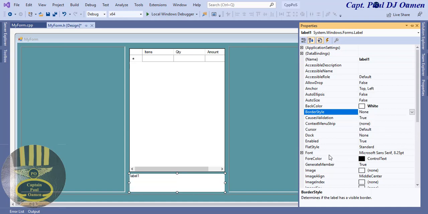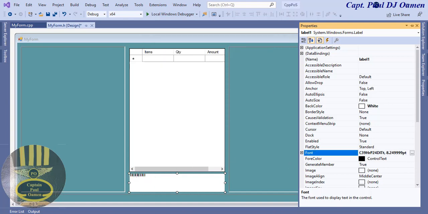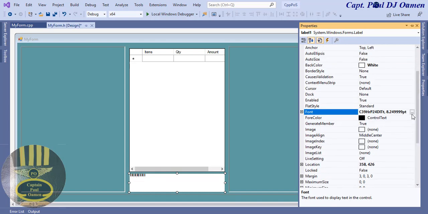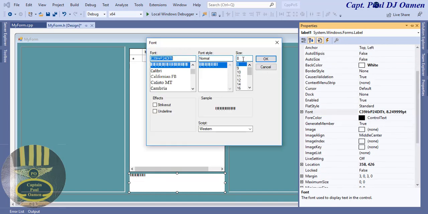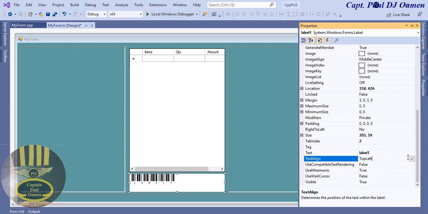And let's come right here. You see where we have font? I'm going to change the font to a barcode font that I've already installed. There we go. That's my barcode font there. Select that and click on OK. You can see the data inside it is now in barcode format. So let's come right down to the font size. I'm going to increase the font size to something readable. Let's make it maybe about 24 for now and see. Okay, that is fine. And let's get it centered as well. Align center there. Okay, so that will be for my barcode.